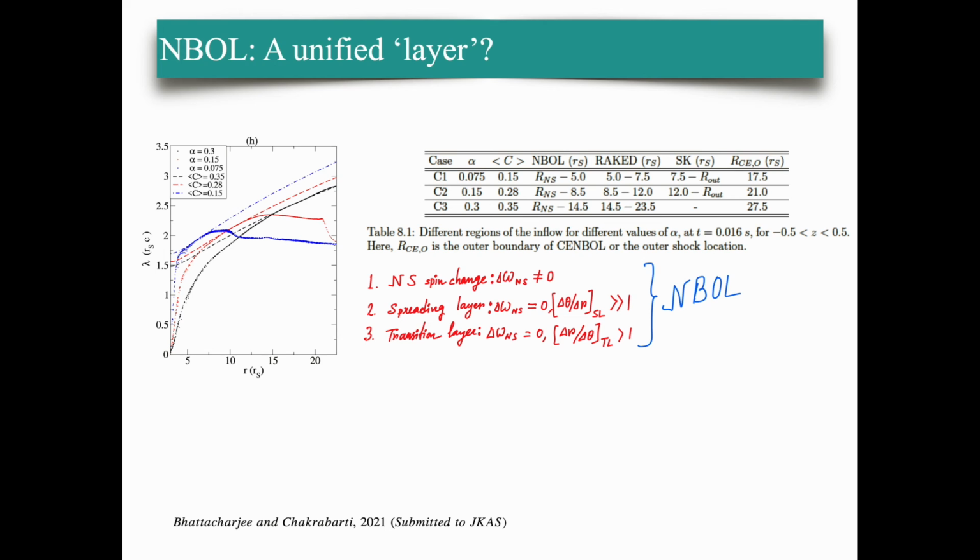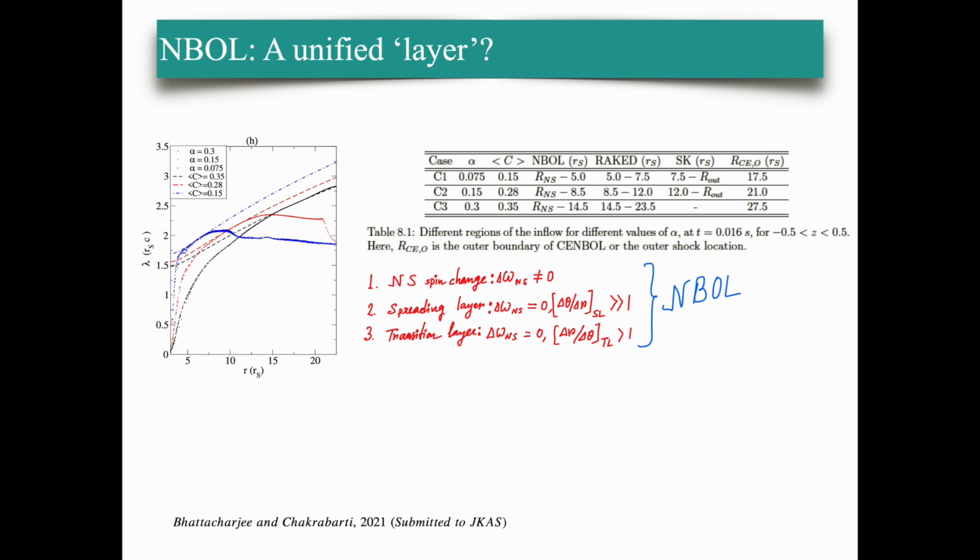Now, the number one case has already been studied by us in a previous paper, where we just studied the inviscid case. We determined the spin-up rate and we found that to be in the same ballpark figure that is found in observation. The other two cases can be seen in the left panels.